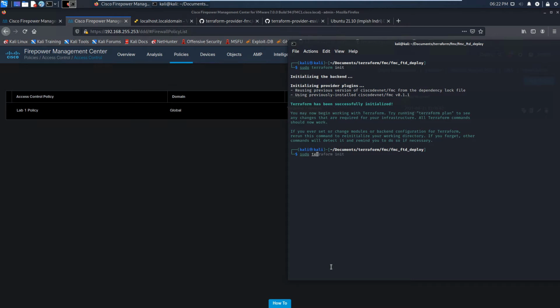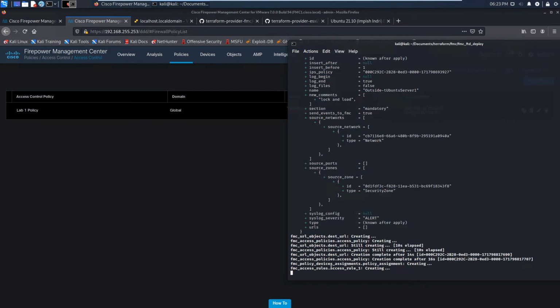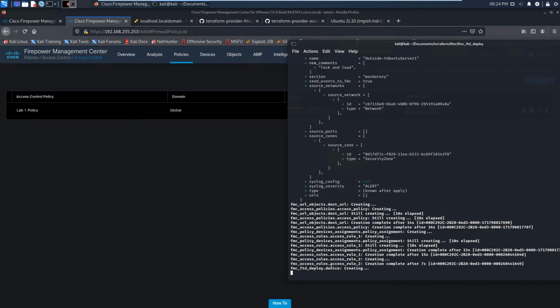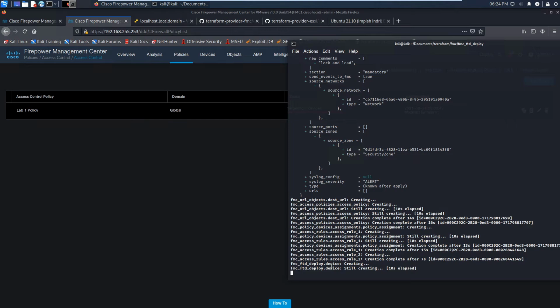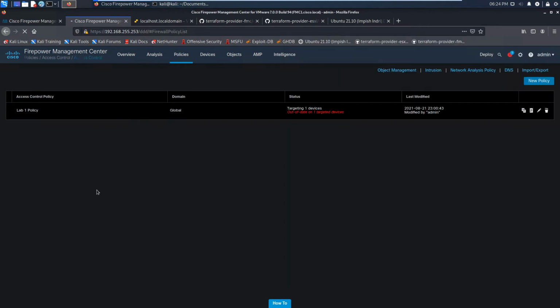And we're going to now go ahead and apply. And I'm going to do auto approve. So it's still going to do the plan portion, but I'm not going to see it or get an option to say no, because I've already pre-ran this. So I'm very confident that there's going to be some success here. You can see here, we're starting to go through the creation of the URL objects, the access policies. We're creating the rules, we're assigning the device, and then we get to deploy. All right, that's it. That's everything that we've done up to now in a few seconds, maybe a minute, and it's done. But let's validate.